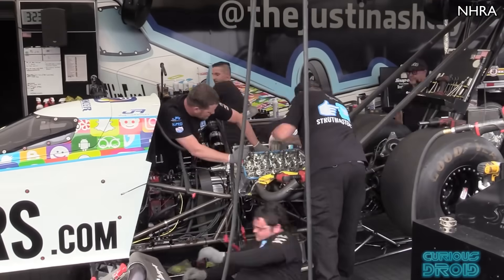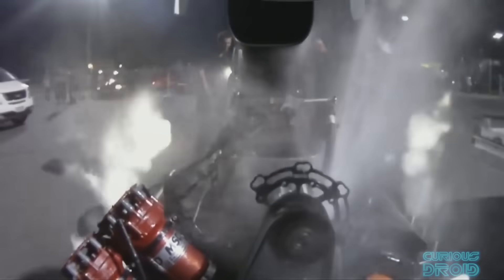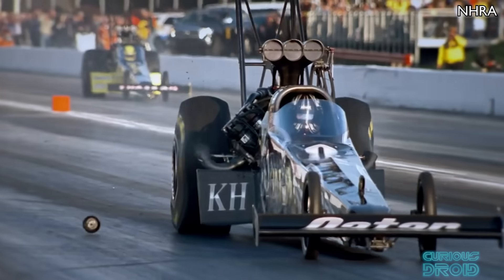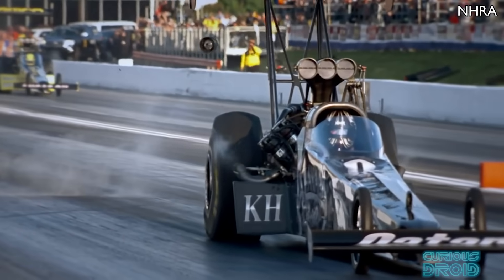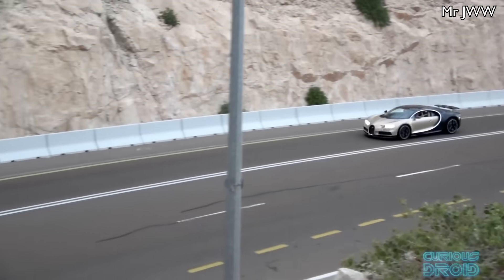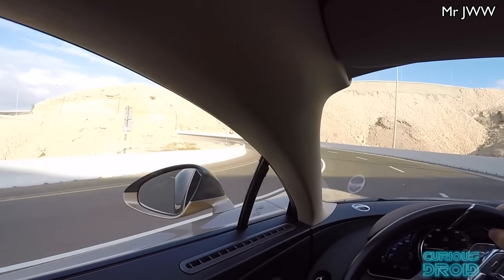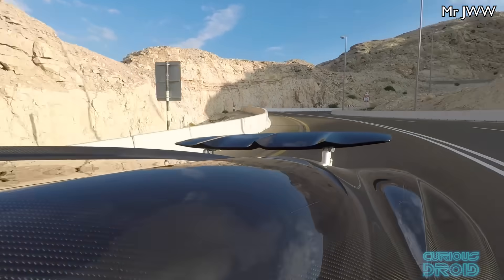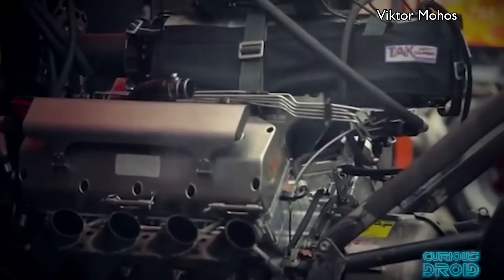But all that power comes at a very high cost, with the engines needing to be completely stripped down and rebuilt after every race — and that's if you're lucky and it hasn't exploded going down the track. That's what gives Top Fuel its attraction: it's not only the fastest, loudest motorsport on earth, you're never quite sure if the cars will even make it past the burnout. In a world where production vehicles with engine outputs of up to 1500hp like the Bugatti Chiron are considered reliable, it's easy to forget that when you're really pushing the limits of the internal combustion engine things become a lot trickier — but it's amazing to see what's possible with a basic engine design that dates back to the 1950s.